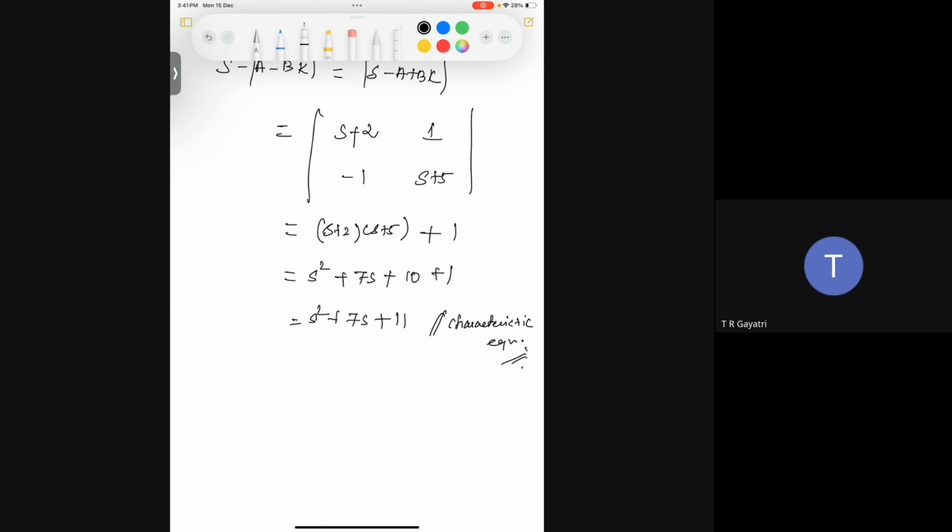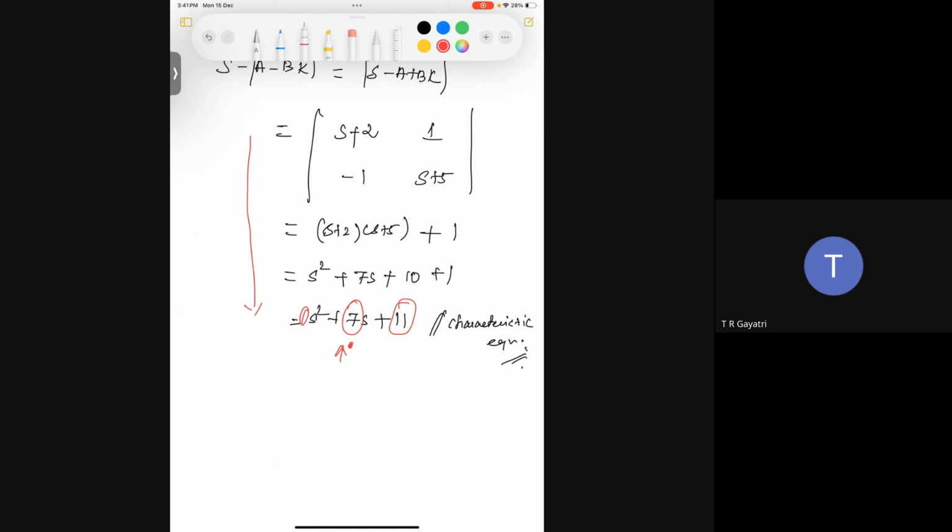So two ways we have studied. If they give the gain and ask for the characteristic equation, or they would ask something like, what is the coefficient of s, or what is the coefficient of s square, or what is the coefficient of the constant term? Then you should be able to derive all this and find the characteristic equation to answer in MCQs, because it is a computer based exam, right? In MCQ or short answer, you will be answering with this particular method. So if you make any mistakes here, ultimately you are going to get the answer wrong.